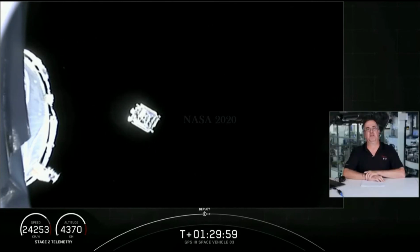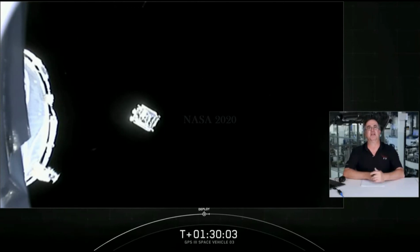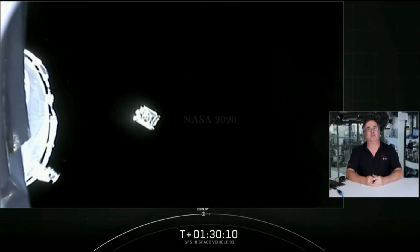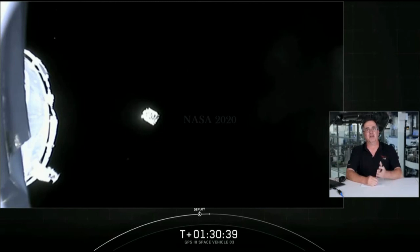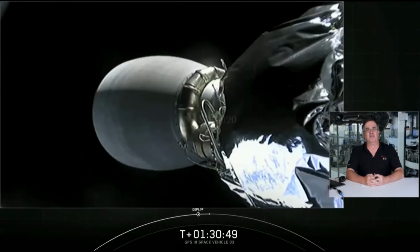Great view looking at the GPS satellite moving away from the Falcon 9 second stage. We want to thank the United States Space Force for entrusting us with today's GPS-3 Space Vehicle 3 mission, and we also want to thank the satellite manufacturer, Lockheed Martin. SpaceX is one of 2 certified providers for national security space launch missions, and we're proud to be able to offer reliable, cost-effective launch services to the U.S. Space Force. We look forward to the additional GPS missions we will be supporting in the future. I also want to give out a special thanks to the 45th Space Wing for the range support out of the Eastern Range today. And finally, with this last view, watching GPS-3 satellite number 3 drifting away in the distance, we want to thank all of you, our viewers, for tuning in, and have a good day.